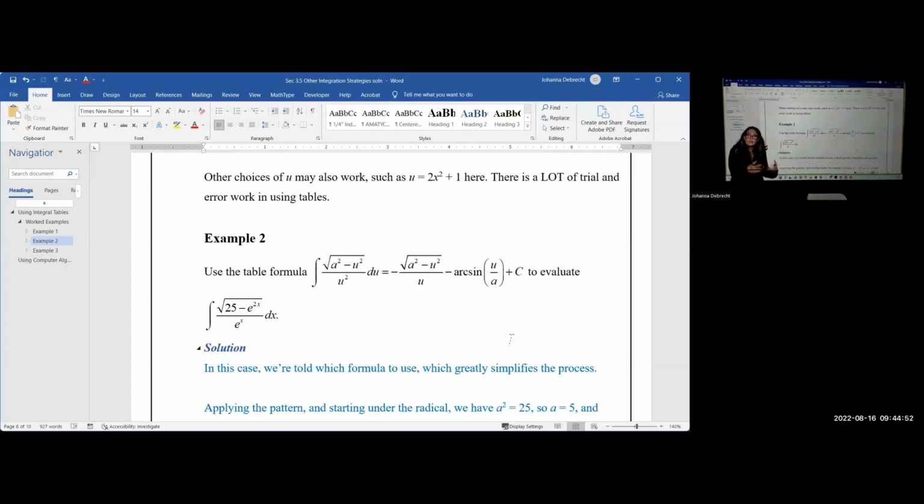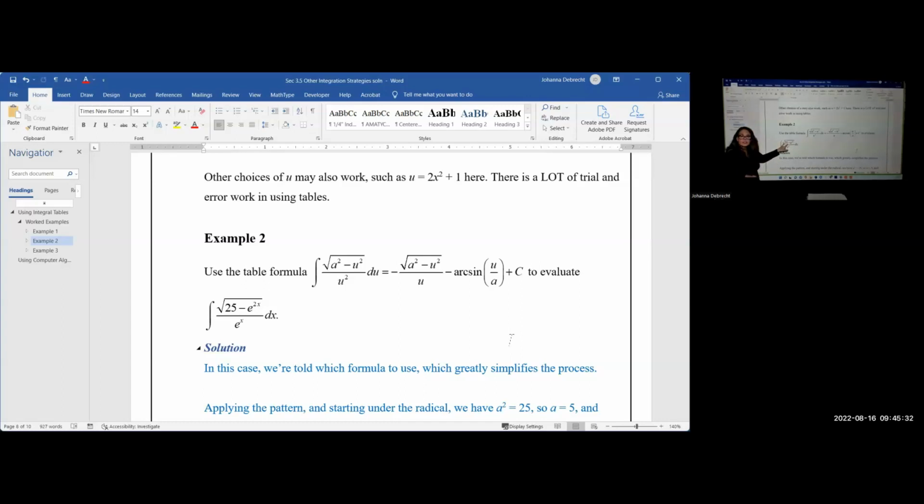which typically it does. Again, we're focusing on the primary or most important part of the integrand, which is the square root, the radical itself. Why most important part? Has a big effect on what the function looks like, right? And how it operates. So we're focusing on that radical first. Now, if I have the square root of a squared minus u squared, looking at what I have under the radical here, I have a constant minus something. And this is a constant minus something. So that seems to fit. I'm not going to worry about what's in the denominator until I figure out what a and u are.